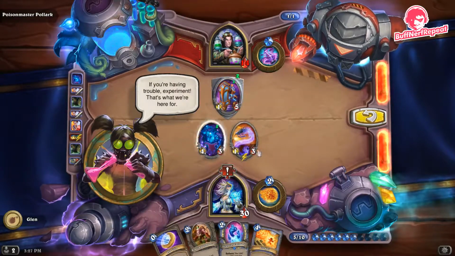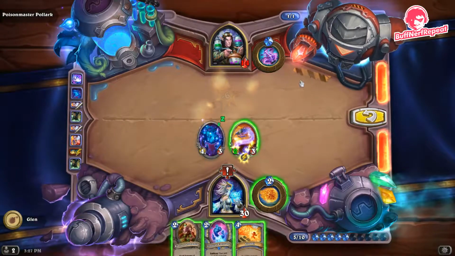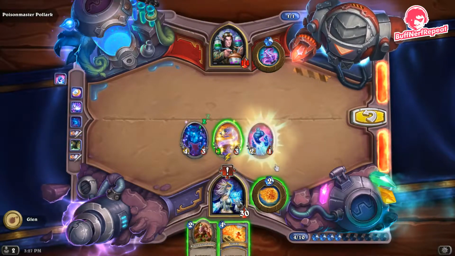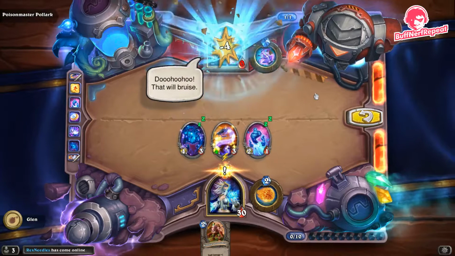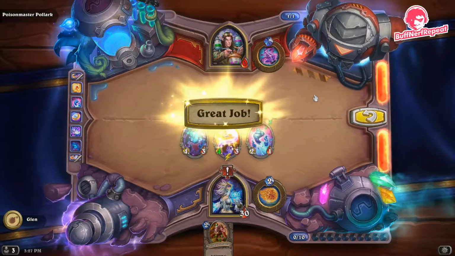Okay, Anomaly comes down, which means that we can then kill the taunt. Coin up here, and Mana Worm gets the extra attack, and we'll play the Emissary, and then Fireball smash his face, and the extra buff on the Mana Worm is lethal.